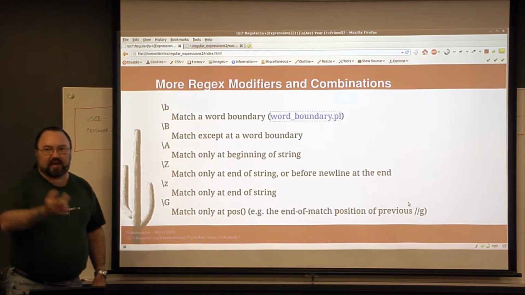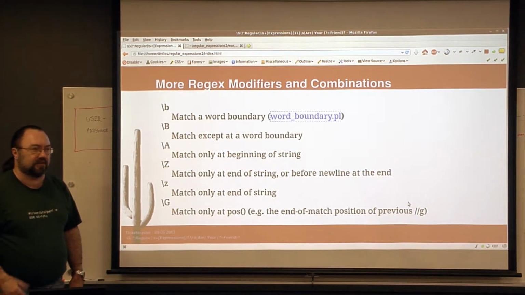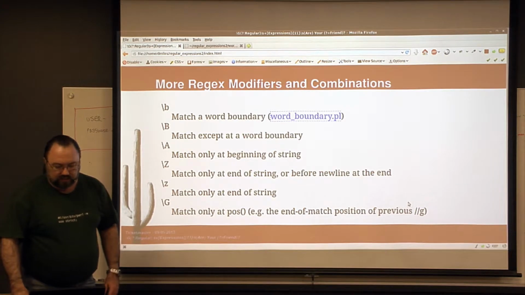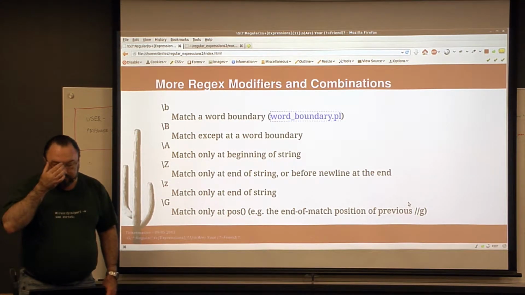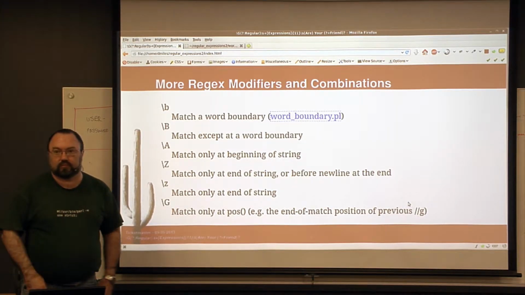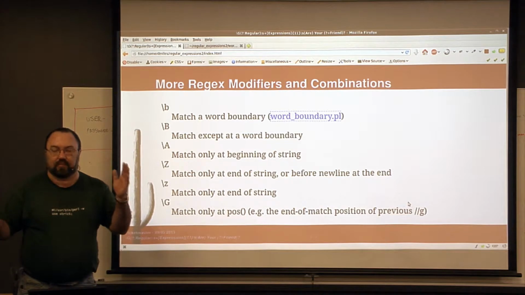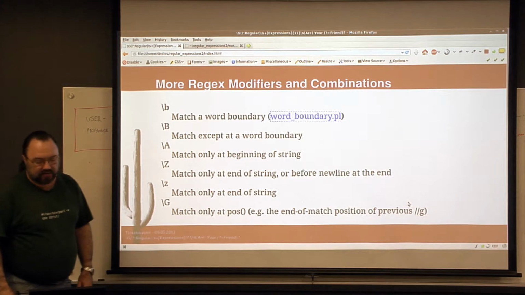And this kind of came up, Dave and I were having a discussion about it because it was in Perl best practices to use these. So anyway, we were just talking about that earlier. Okay. Big A and little z would be if you were reading a whole page of a book, and you truly wanted to anchor at the beginning and the end, everything in between. Let's say you might have an M flag on there, but you still want to match at the beginning and the end. So yeah, that's how you'd use it.